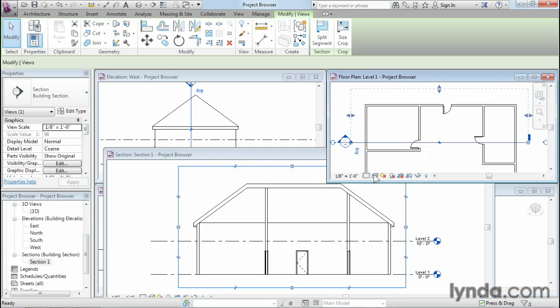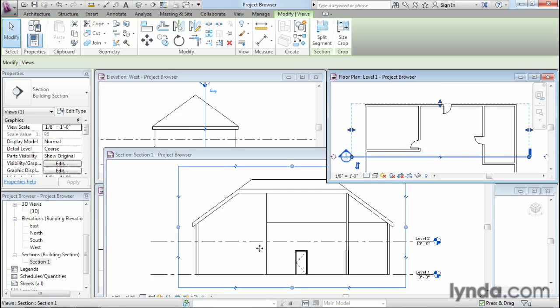So if I cancel this and I take this section view and I move it, watch what happens in the live view that I have in the foreground. You see how it immediately changes to reflect the new position of this view? If I were to take this little grip here and drag it, watch what happens to that door in the section. You see how it disappears? Because our section is no longer deep enough to see that door. So these are live views that are cutting through some portion of the model that you indicate.